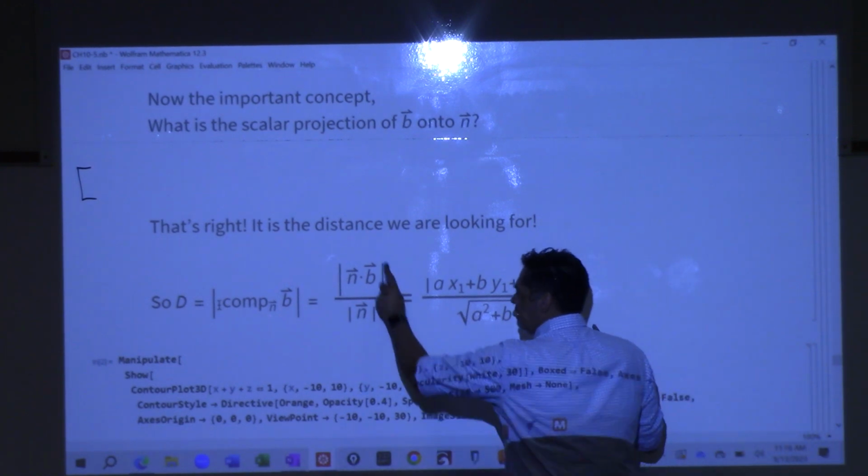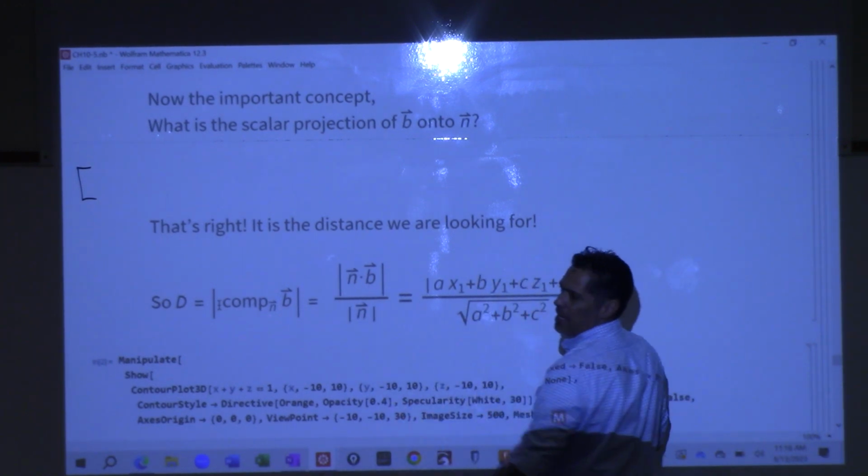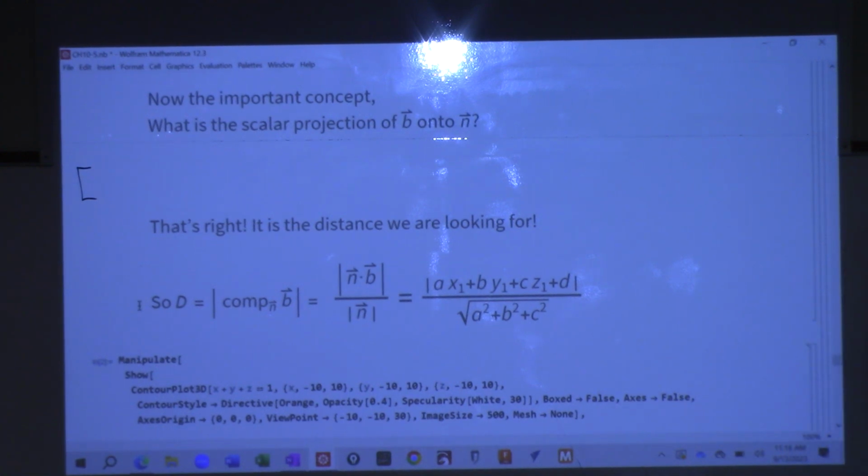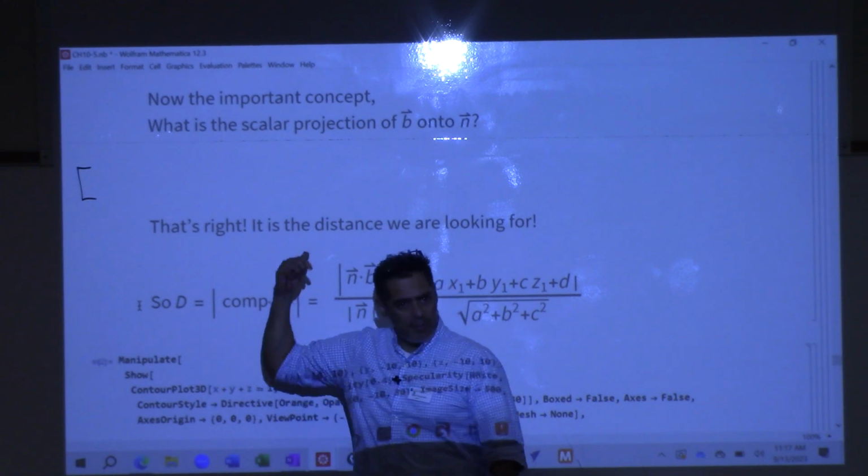So this is the formula right here. This is what we need. So I'll write that down. The distance, this is going to be off camera, but the distance will be the normal vector dotted with the B vector over the normal vector's magnitude, like that, and then the absolute value of that. So the dot product is going to give us a number, take the positive of that, and then divide it by the length of n. That is the formula for this, which you can look back in your notes and see.